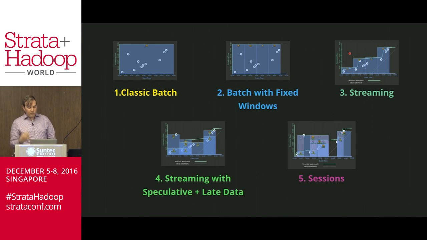except to say that with these six primitives, you can implement really a very powerful host of operations. So really, everything from classic batch, to standard batch jobs where timing matters, where you're doing daily windows or hourly windows or monthly windows, to streaming systems that give you exactly once and event time awareness, and let you do more powerful things, like produce early results to make sure you can react in real time to things that are happening, handle late data, and even support user-defined sessions. All of this is really crucial.